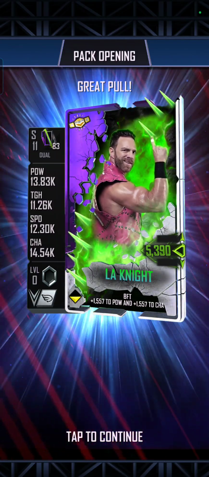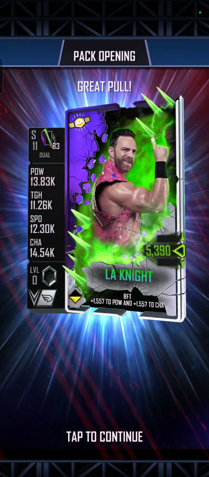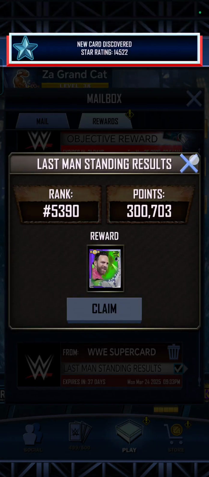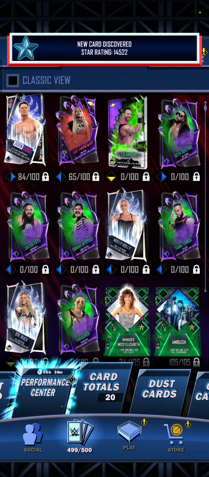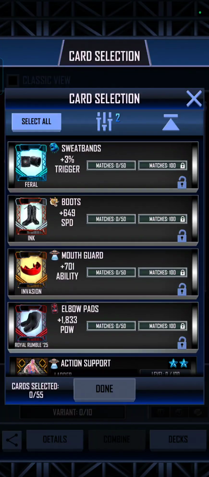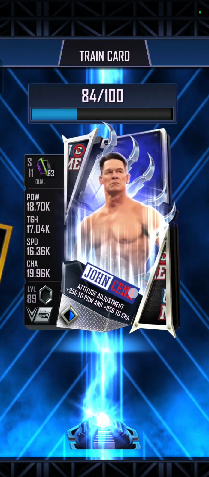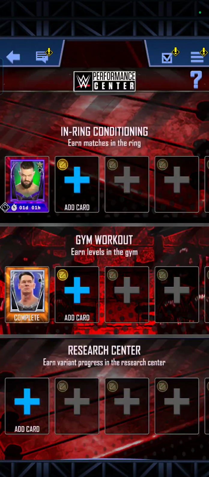There is our LA Knight. Yeah! And he is going to have some pretty good stats. We're going to train him up as well. And there he is. Now, Mr. Cena, can we use some of these on you to try and get you finished? That is him indeed completed.